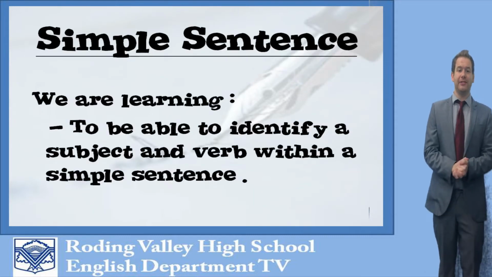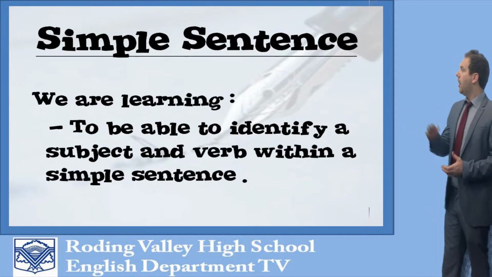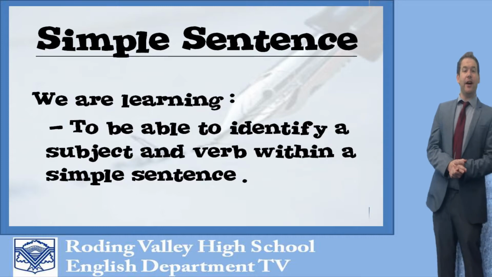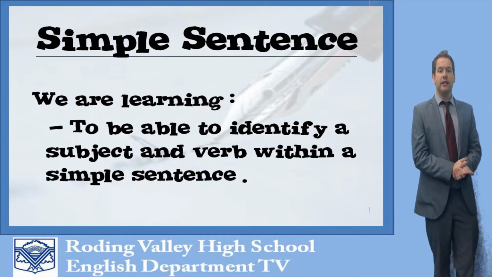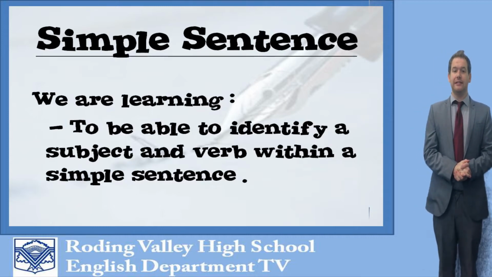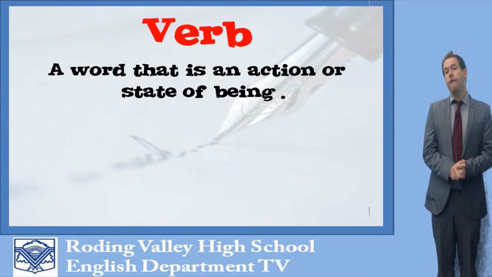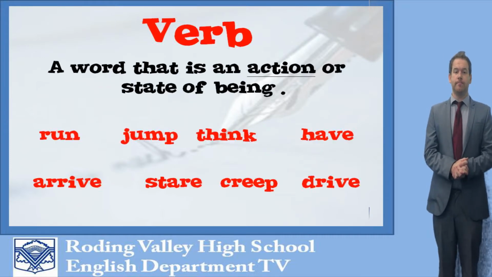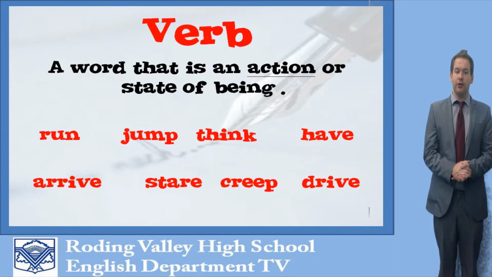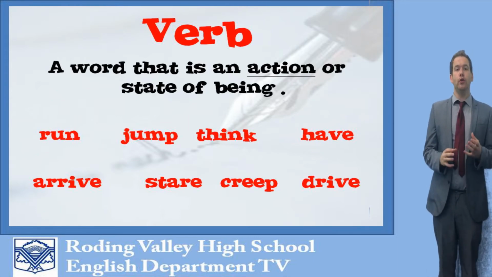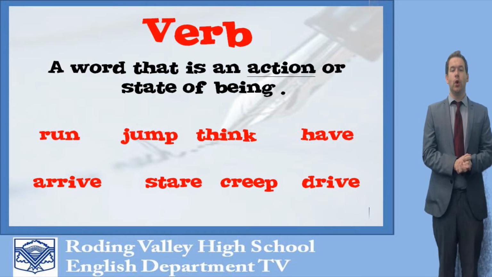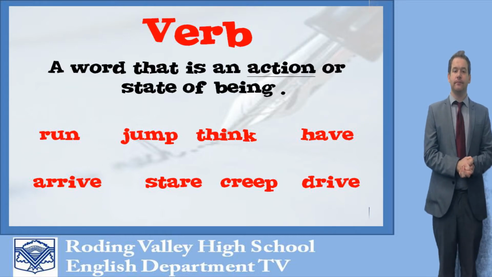So we'll begin with simple sentences. We are learning to be able to identify or spot the subject and verb in the simple sentences. Let's just start with refreshing verbs. You may know verbs as doing words. A more thorough and accurate description is a word which is an action or a state of being.